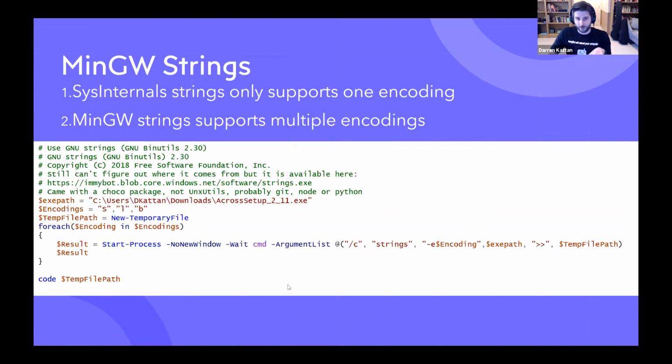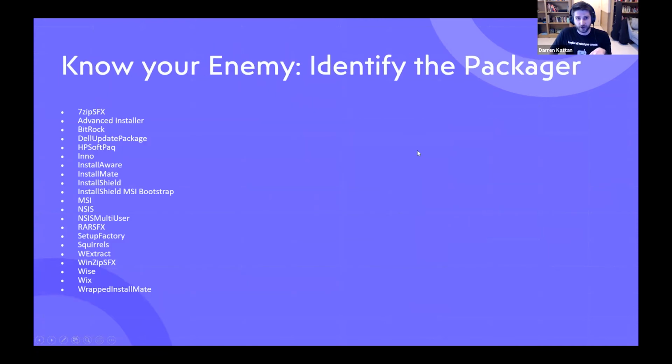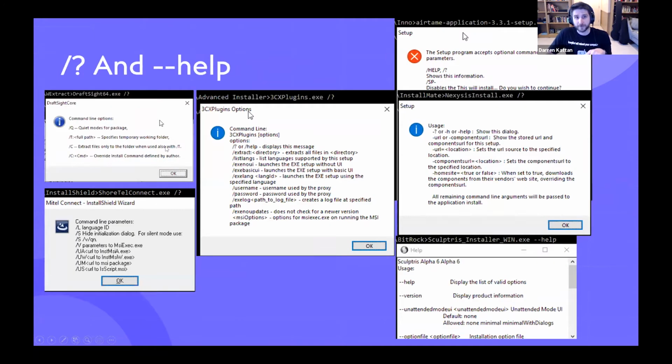You know what I actually use this for? I look for the presence of these, because sometimes the author will suppress the /? help, even though the installer natively supports it, but it will still bundle the string that displays this into their exe. And just that presence of this text inside of the exe tells me, aha, it is Advanced Installer, but you suppressed that help menu. And so now I know what to do.